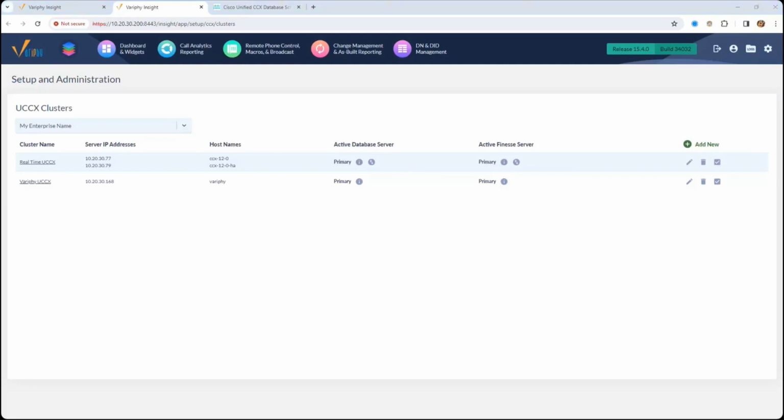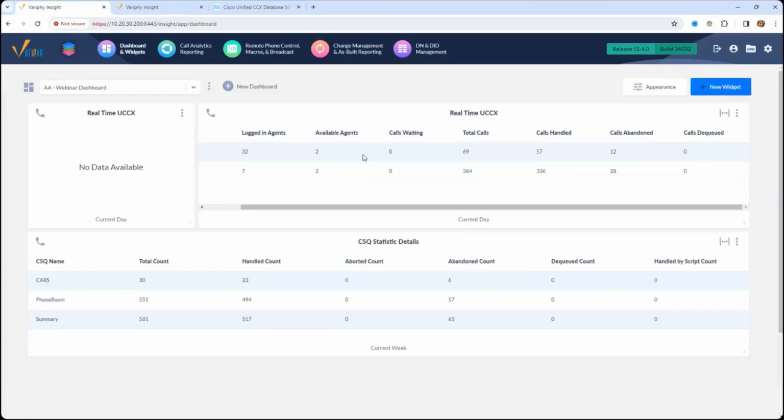Once you set this back to the primary, or if it was not looking at the correct server, come back in, go back to the dashboard, reload it, and see if it works. Because the widget is refreshing data every couple of seconds, and we don't cache the data, the next time it queries, if you fix the issue, you'll see data or updated data and stats within the widget.